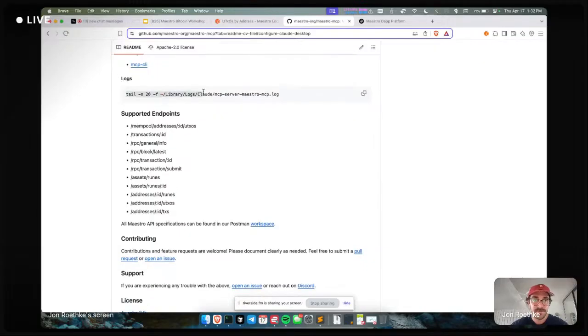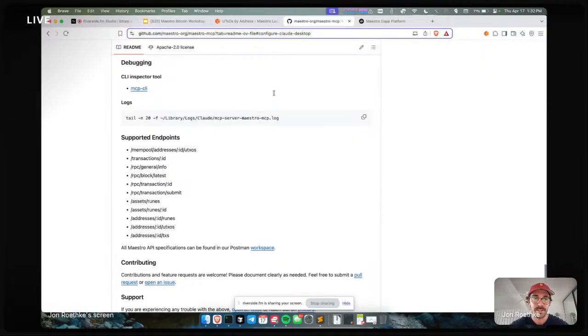There's a logs file, and your path may vary, but essentially you want to identify your log file. If there are any errors emanating from the MCP, this is for total debugging. If you don't want to do that, you don't have to, but for developing and iterating, you'll want to be monitoring these logs so you can tail that and see what's going on, as well as the MCP CLI, a tool that someone created that allows you to interact with this.